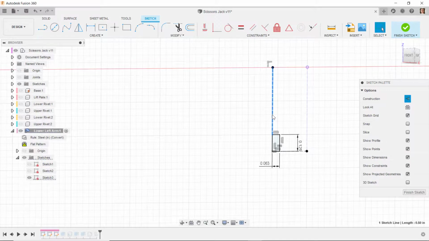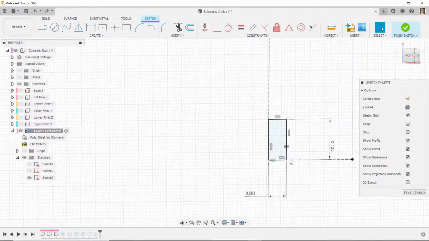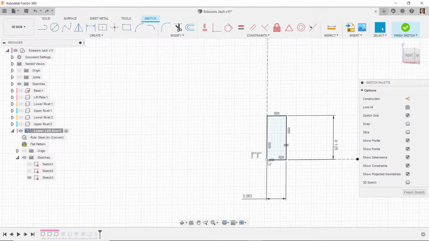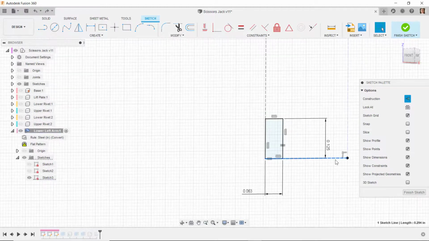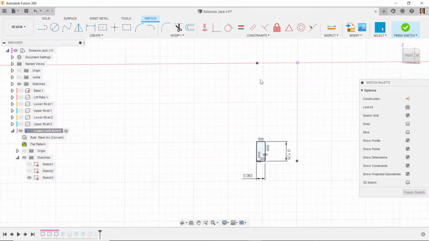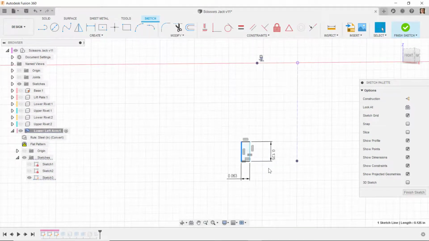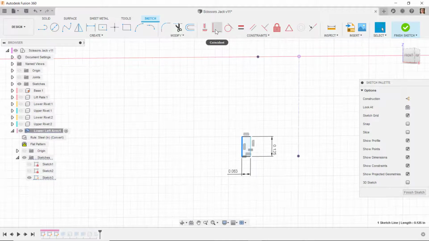Let's try deleting this construction line, and it's still constrained, so that's not going to give it to us. We have a constraint in here someplace that we need to remove in order to move that to the other side. Let's try deleting this line. We'll delete both of these construction lines. It's still fully defined. Let's go up here and click on this point, and let's remove this constraint. Okay, so now we can move this over, and now let's do coincident again.